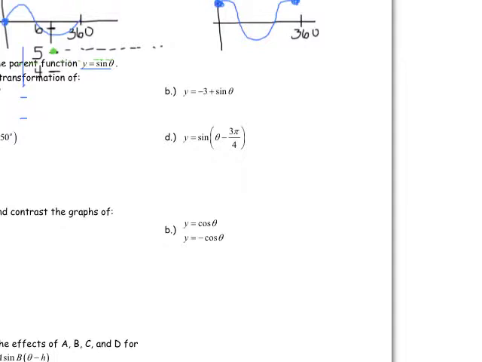This is 0 to 360, and I'm just kind of trying to draw this, my parent function. So I'm going to take the sinusoidal axis and move it down 3. So now here at negative 3, I will have an amplitude of 1, so I'll go up to negative 2 and down to negative 4. This is my sinusoidal axis, and my function is still going to have that S shape, but now it's down 3. So this is y equals negative 3 plus sine theta.